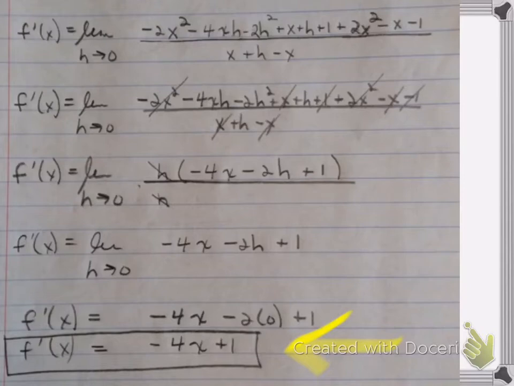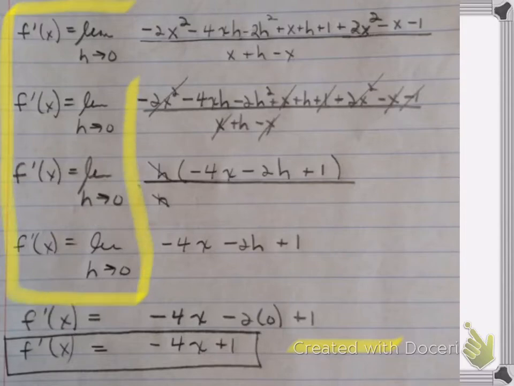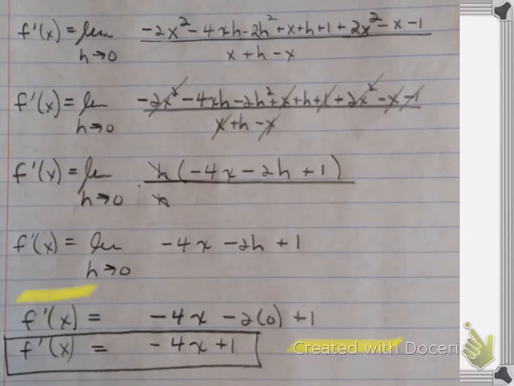Okay, a couple of quick things. This notation right here is a must. You have to write that every time until you actually take the limit. I am taking the limit right here, and that's why I don't have that limit as h goes to 0 notation written down. So that is 64.